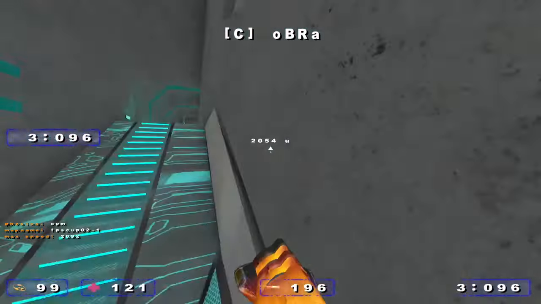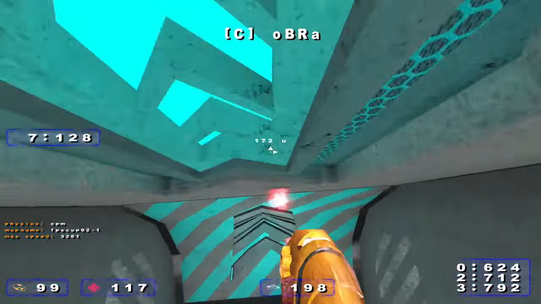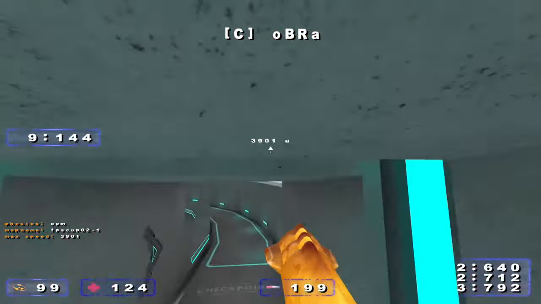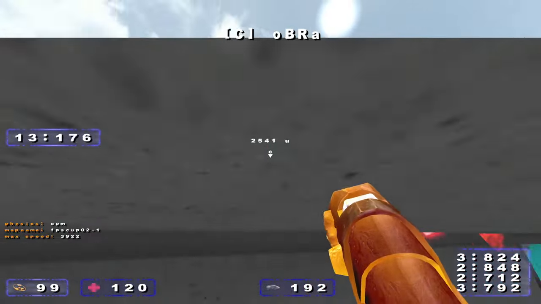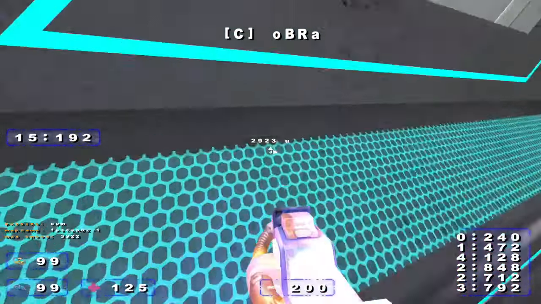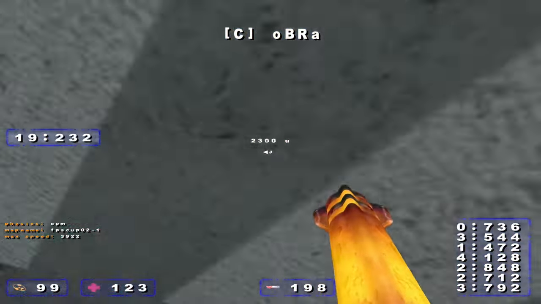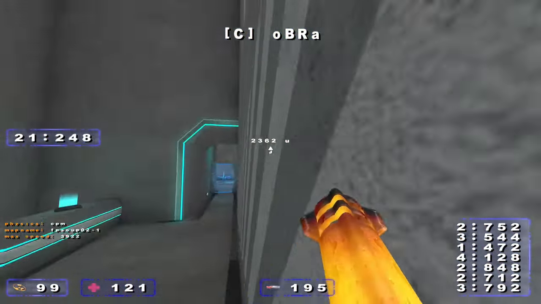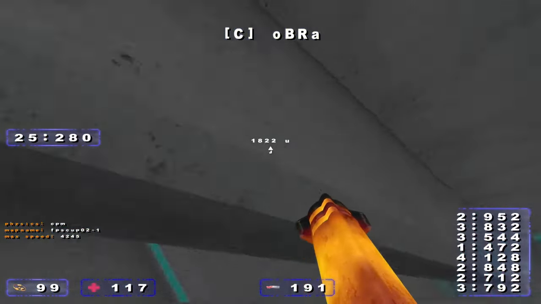Cobra? Nice. Double jump on that curve there. Yeah, oh, great speed. Oh, just straight jump on that ramp too. Wow. No double jump. Hurts a little bit, but you know, with that speed coming in, yeah, there's not much you can do.